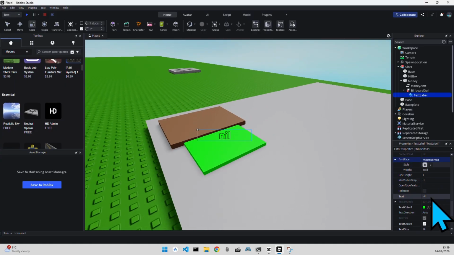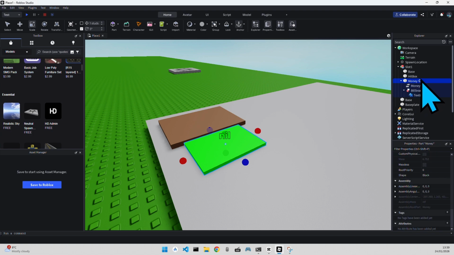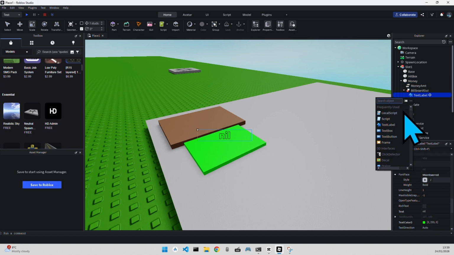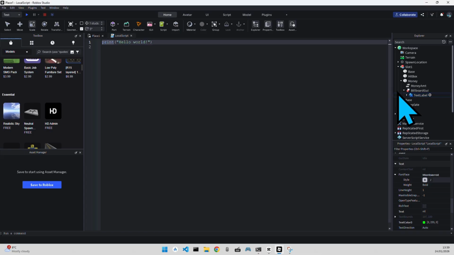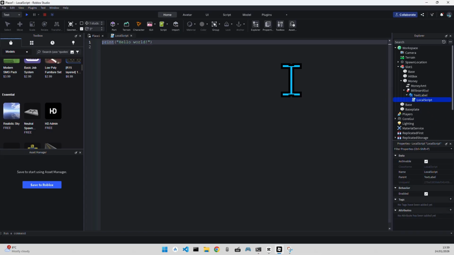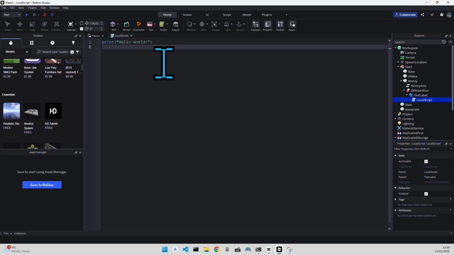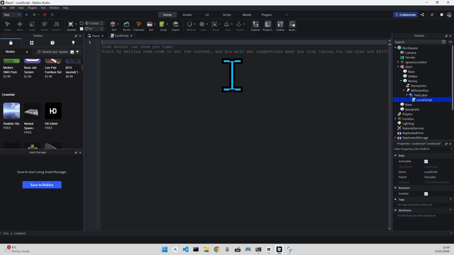So now you want to click on the text label again. You want to add a local script into the text label. If it's not already open, you just double click it and it will open. You can remove the print hello world and just start typing what I'm typing in.